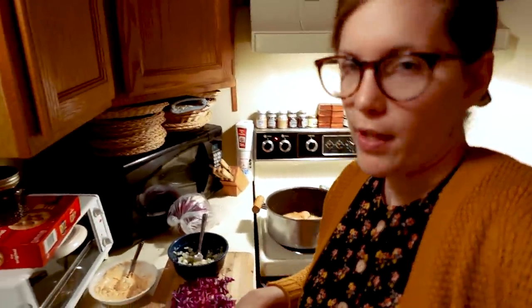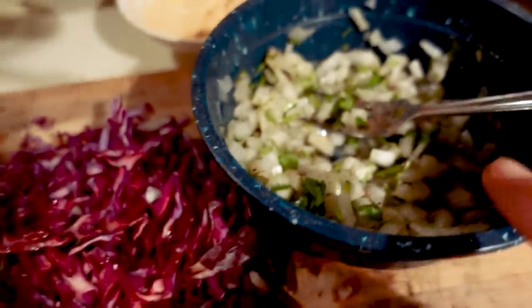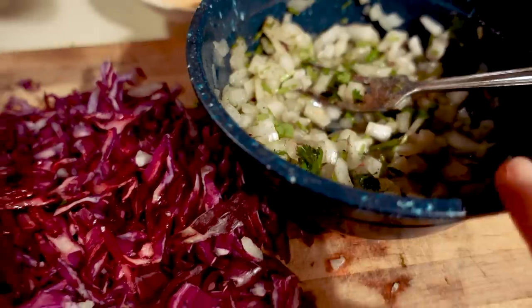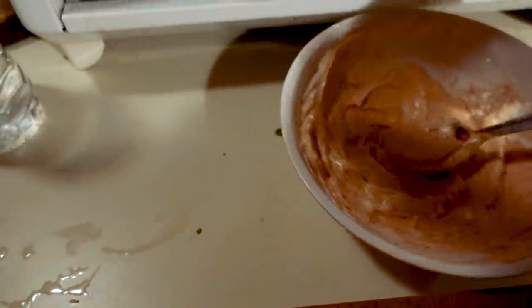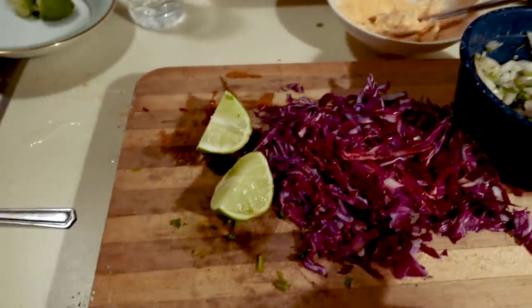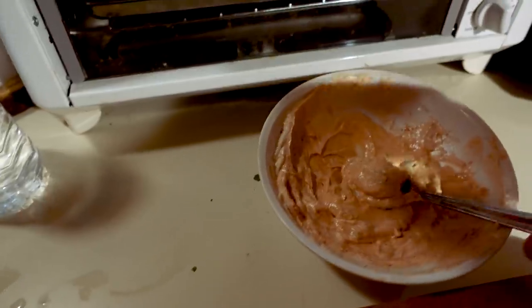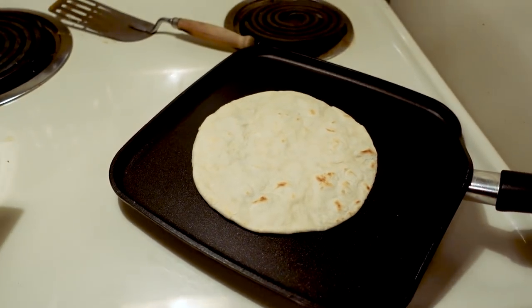So tonight for dinner, we are having flour tortilla fish tacos. It's one of our favorite things to eat. I have onions and cilantro here. The onions, if you soak them in hot water, it really takes out some of that potent onion taste. Cabbage, lime, I made this crema. I'm really missing an avocado. Normally I would put an avocado on the side, but also in my crema. I love having avocado in there. I have my fish fry, have my tortillas, and it's gonna be good.